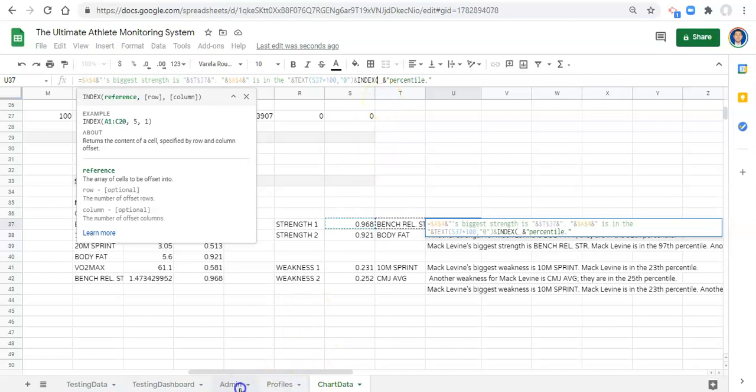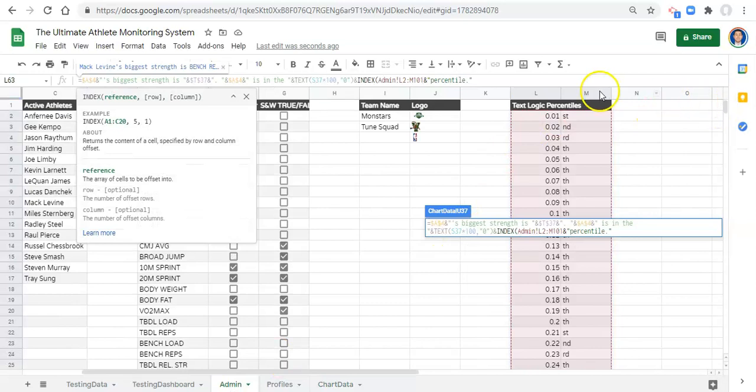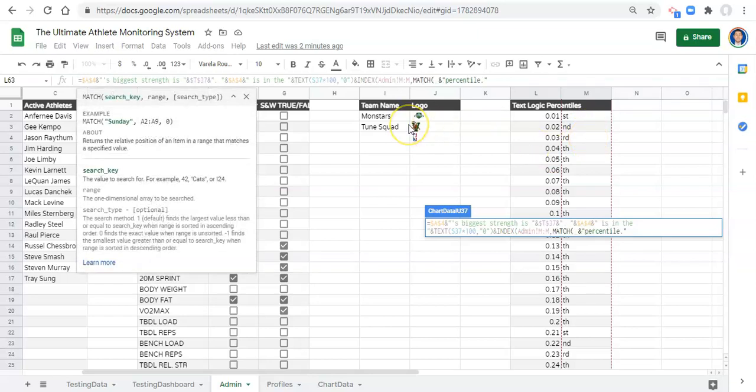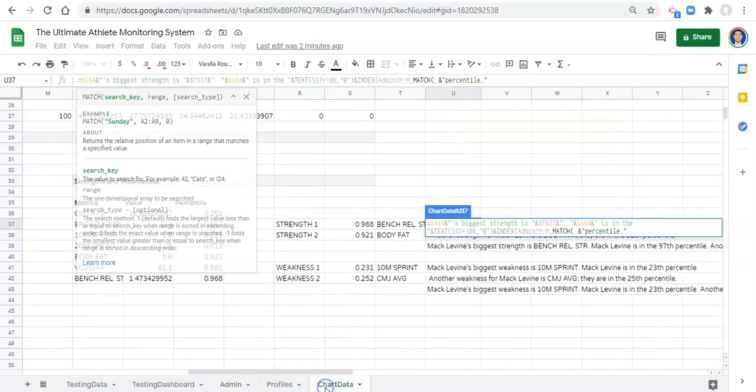So we can go to our admin area and select column M to M, comma. And how are we going to know which row to get the abbreviation from? Well, we're going to MATCH, open parenthesis. We're going to match whatever percentile we have. So let's go back to our chart data.